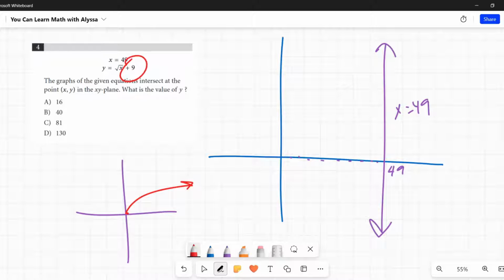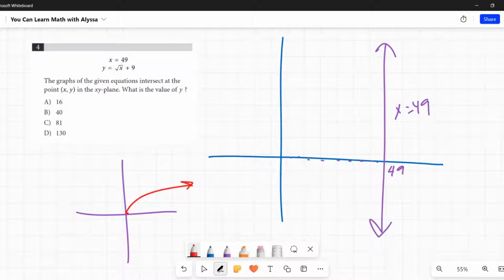That plus 9 on the outside will move this up 9. That's what the effect of a number on the outside does. It moves it directly. So if it's plus 9, it would go up 9. If it had been minus 2, it would have been down 2. There's a whole set of rules for what numbers do about that. That is a topic for another video, but it's good to look into those sort of rules.